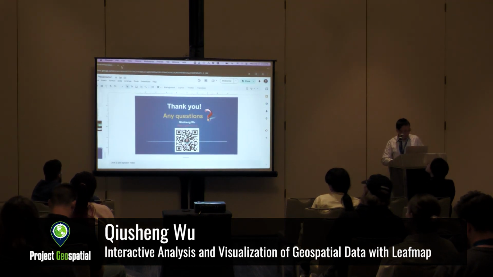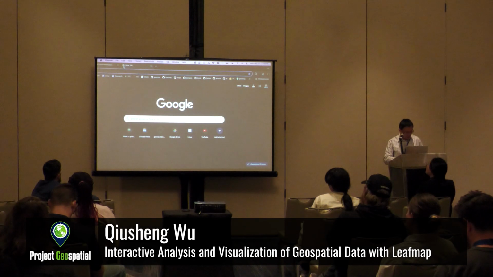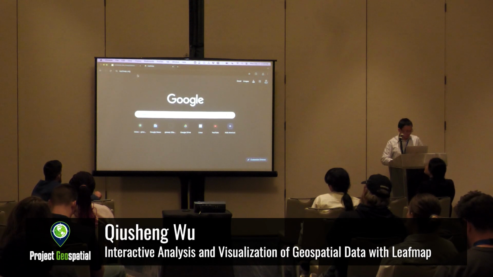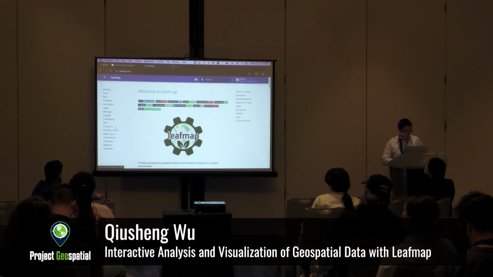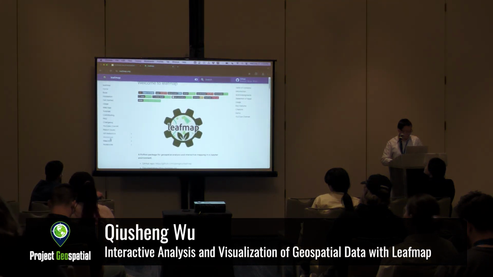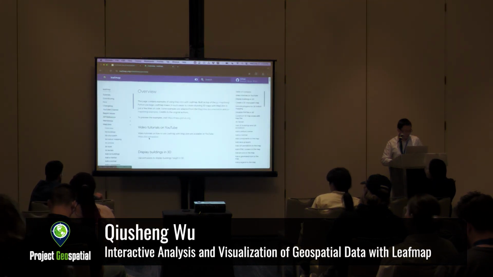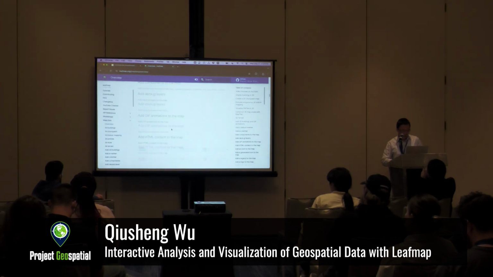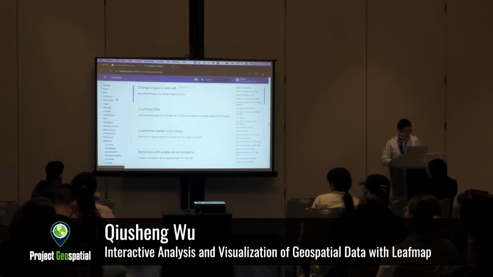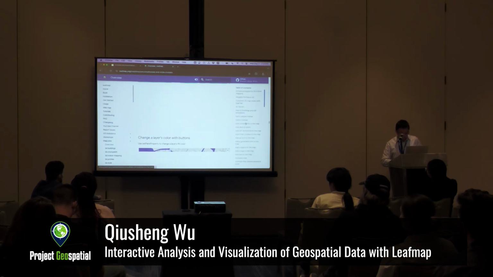If you go to Leafmap, you should be able to find it. All the tutorials are available here. For example, all the map library examples, the one that I showed earlier. This is all for 3D. You can see tons of examples in here, all the thumbnails. I think 80, 90 examples, I lost track. And in terms of the legend, this one can also add a legend.